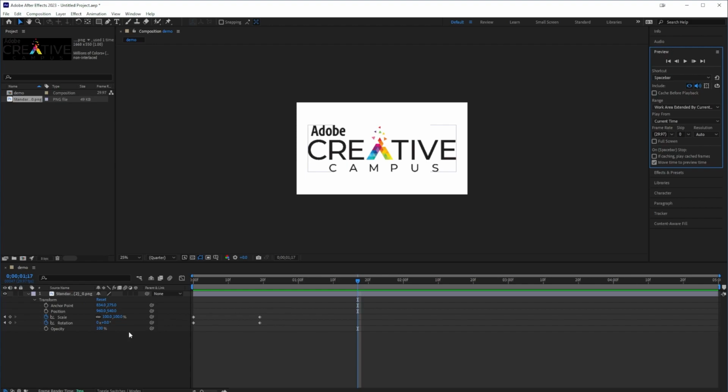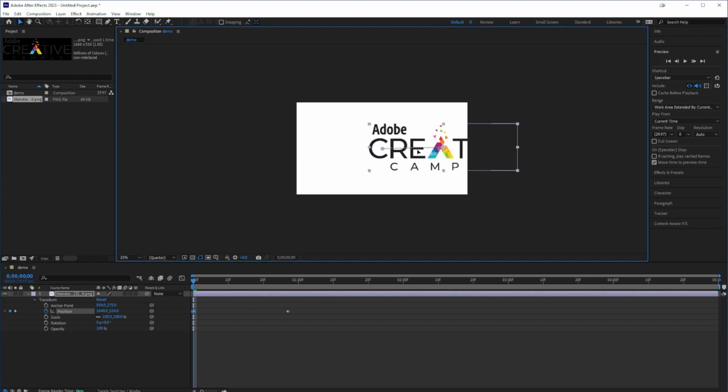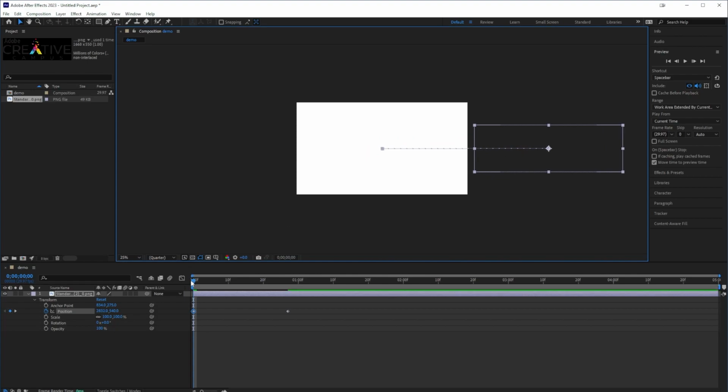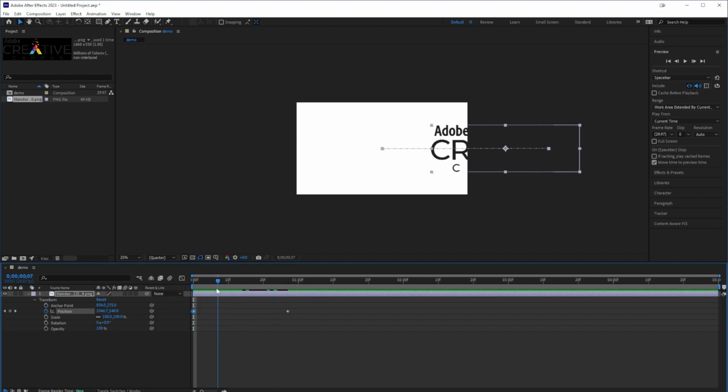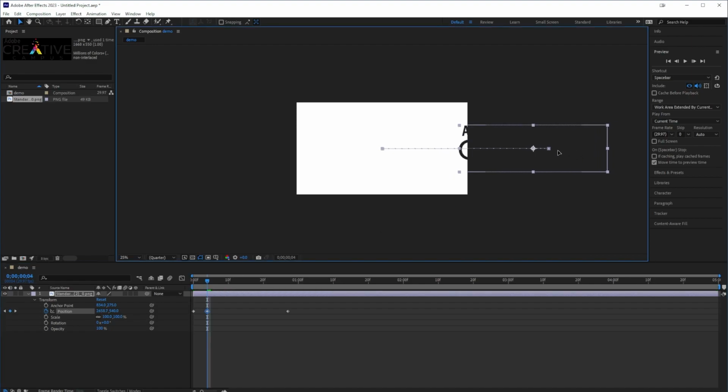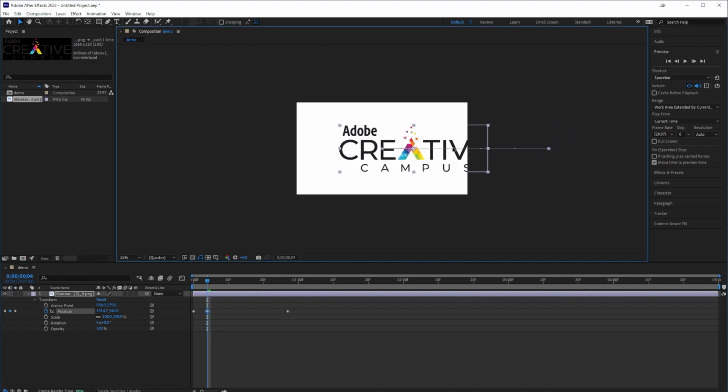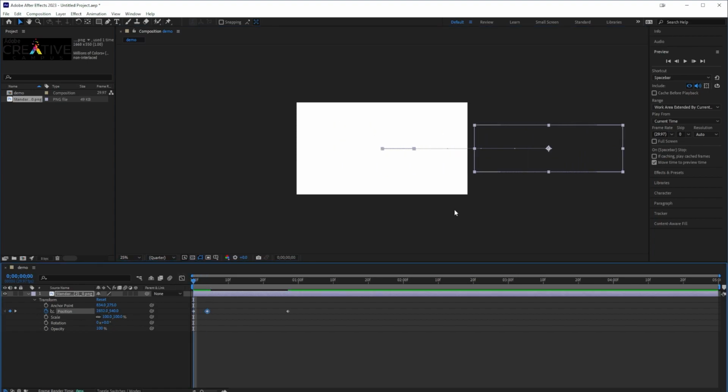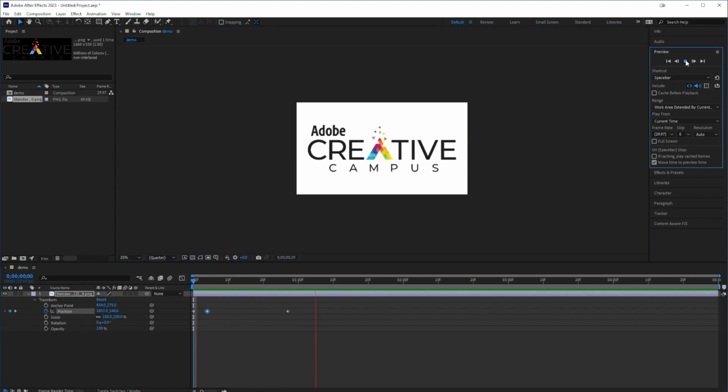You could also add in different points. Let's look at this with position. So one last time, position, drag this over. Then I'm going to take this and drag this off to the side, holding down Shift to keep it in the same position. And then what I wanted to do this time is I want it to go across kind of quickly and then slow down. So if I put another keyframe here, drag this over, almost to the end, hit the preview button, it goes quickly, then it slows down.